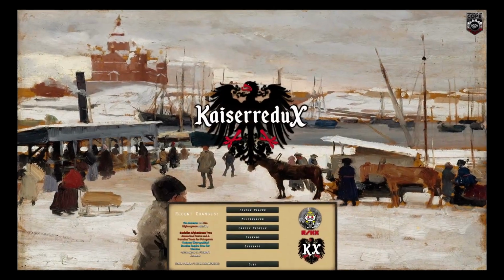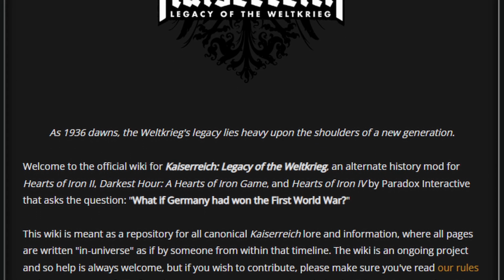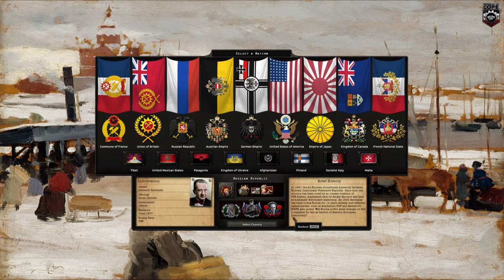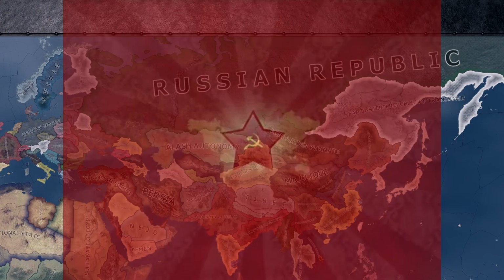Today we're playing another wonderful mod for Hearts of Iron 4, the Kaiserredux mod. And if you haven't played Kaiserreich or Kaiserredux before, it's an alt history mod where the German Empire and its allies win World War I and become the dominating global hegemon. Throughout this video, I decided to play the beaten and disgraced remains of Russia and bring in a time of revolution and liberation, if you know what I mean.